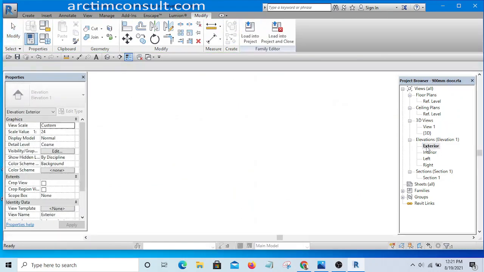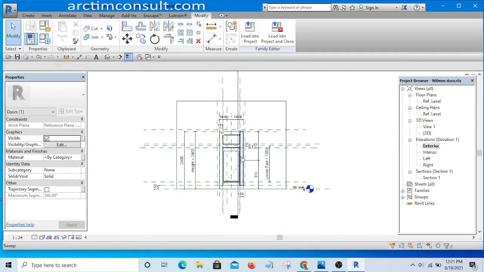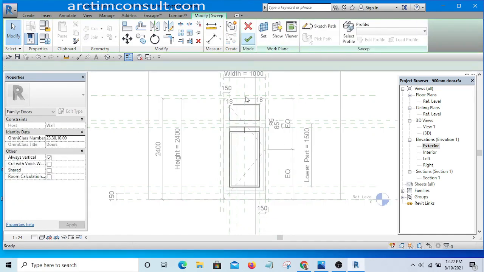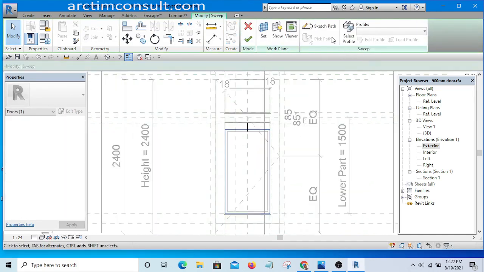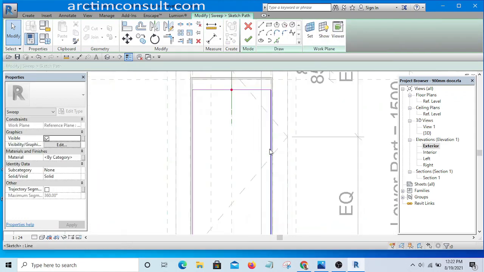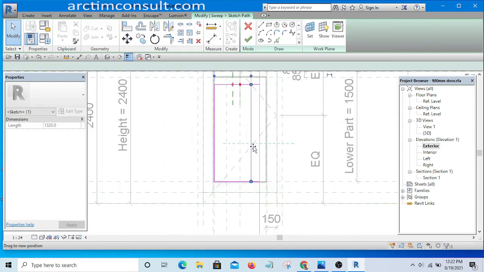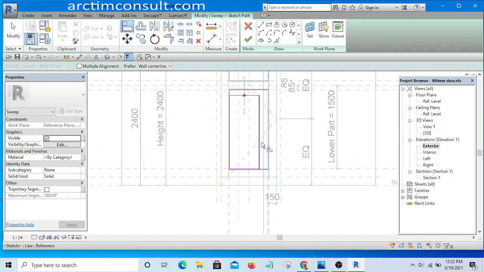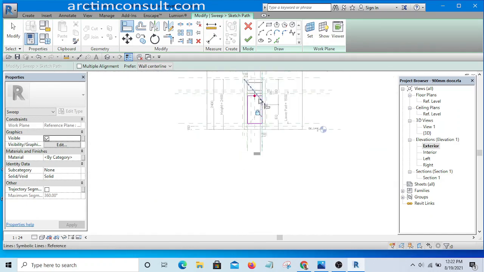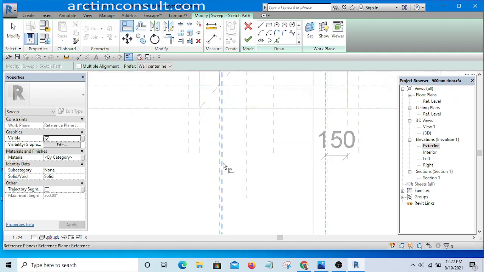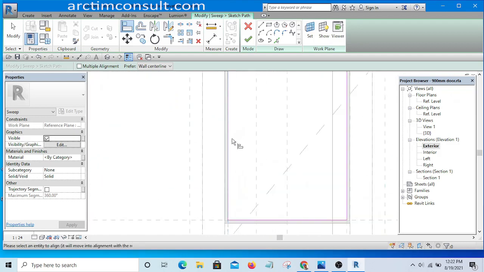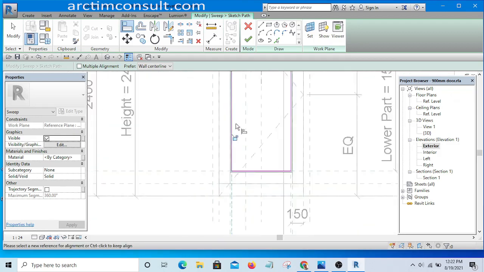If we go to exterior, then I'm going to edit sketch. Then this one I'm going to align to this reference plane. Then I'm going to align this particular one to this reference plane.